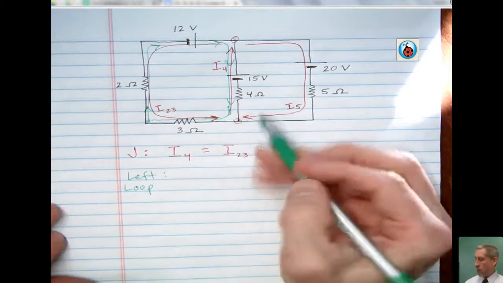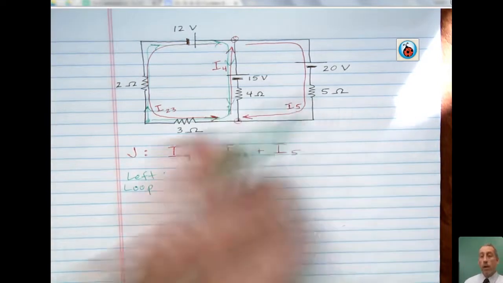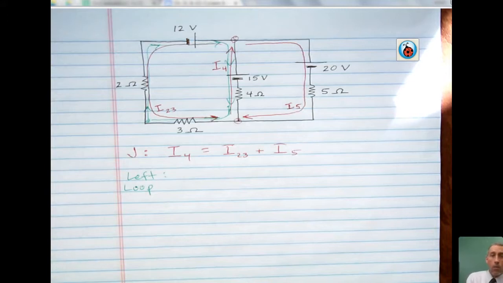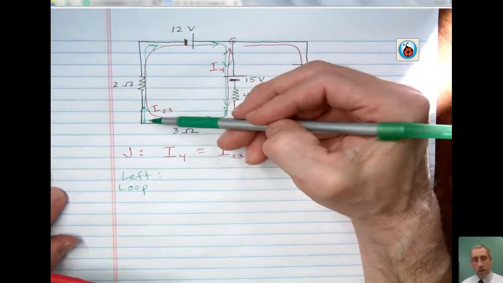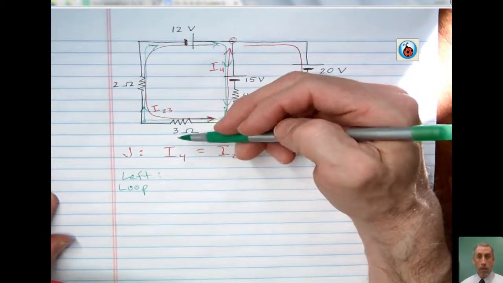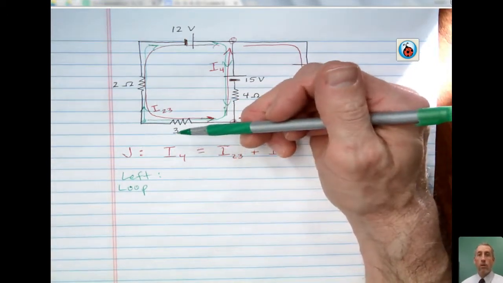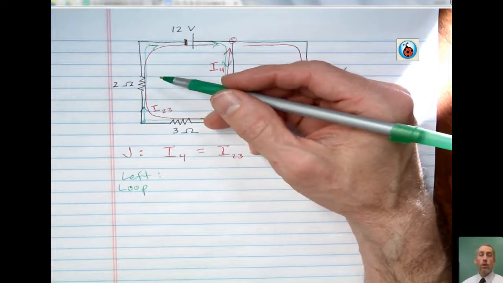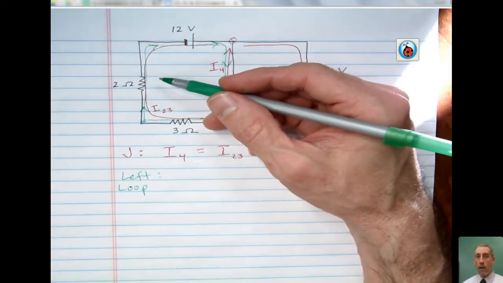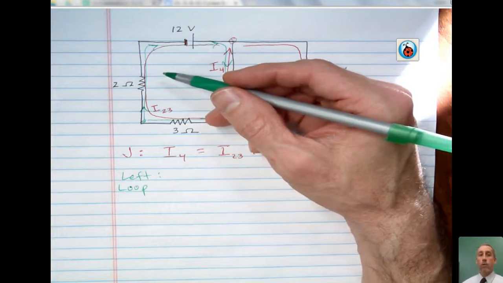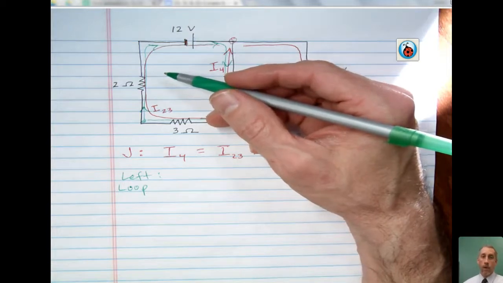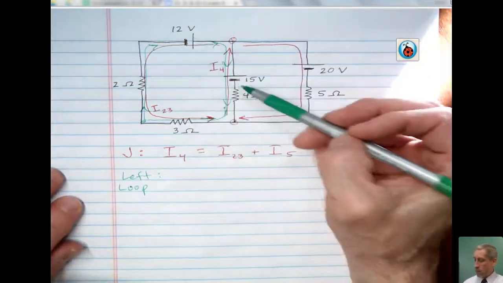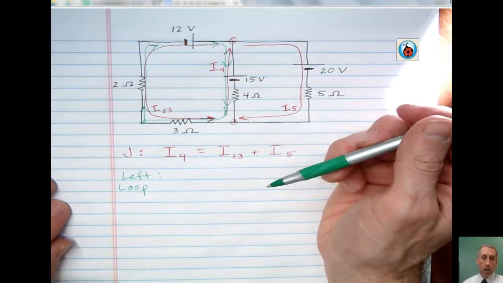And if you choose to go in a counterclockwise direction, you're going to get the same terms, but every sign will be opposite. So every plus will be a minus, every minus will be a plus. What we write for the loop equations is potential drops or potential jumps. Every time we go through something that would tend to reach a lower potential, we call that a drop, and we call it a negative delta V. Every time we go through something that would jump in potential, we call that a jump, and we write that as just a plus delta V. So every time you run into something is when you're going to get a potential change.